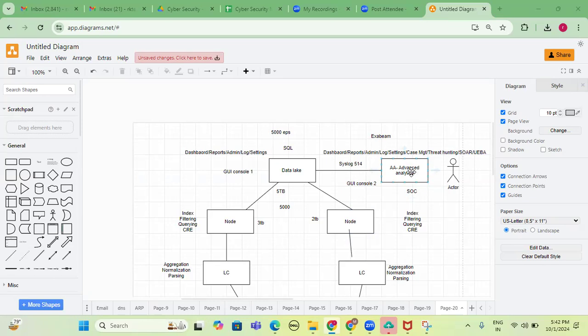All the backend process, where it matches everything, will happen in the data lake. Correct. It is mainly for cases where an alert doesn't have a full-fledged, in-depth analysis, and if we don't get the full details, like raw log into parsed or normalized log and so on. If you want to fetch logs from a pool of millions or billions of logs, we can use the data lake.